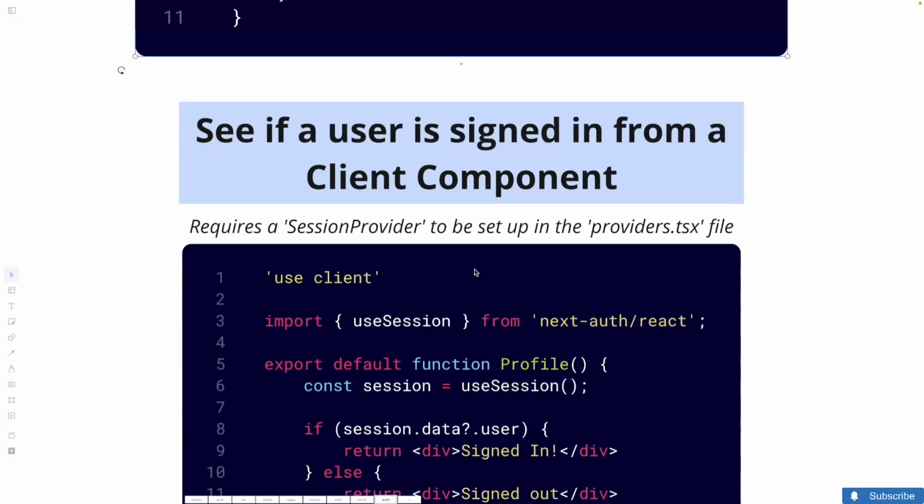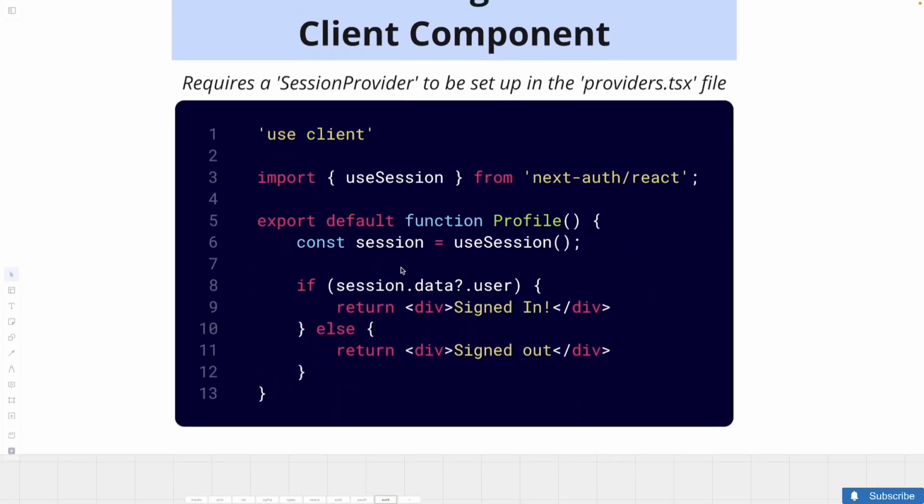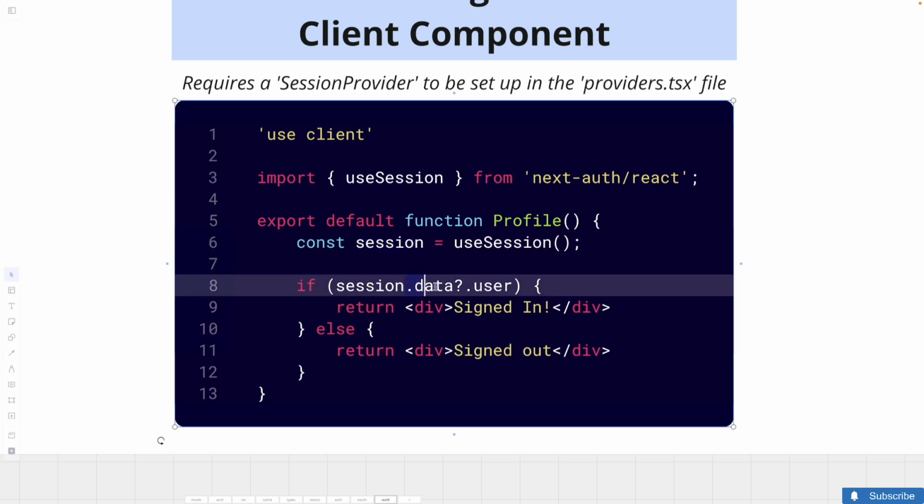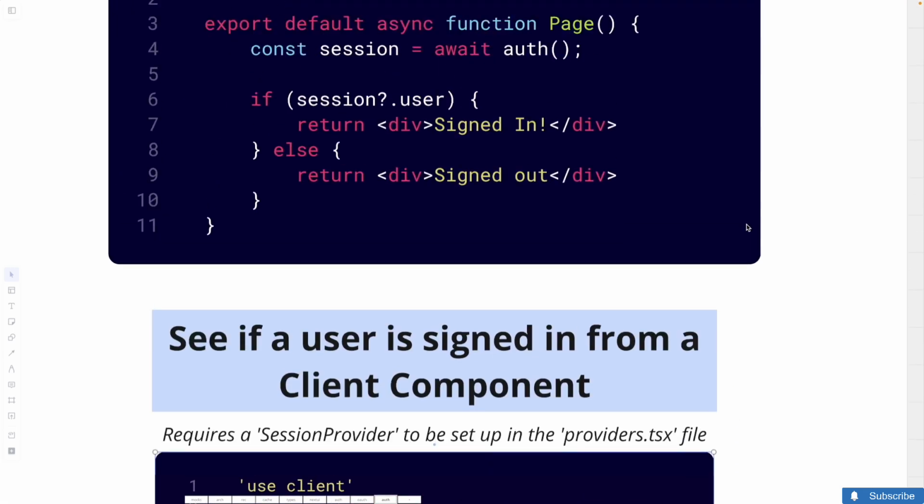When we make use of the useSession hook, however, the data type or the value that gets returned is slightly different. We're going to get back an object that's always going to be defined. So we always are guaranteed to get an object here. And then the actual session data is available on a .data property, which might be null. And then inside there might be a user property. And that user property is only going to be defined if the user is signed in. So just remember, very slight difference between the two.